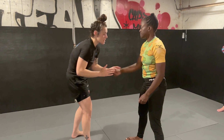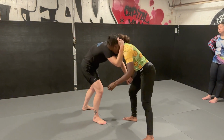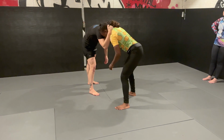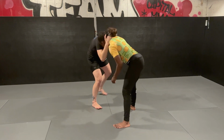We talked about this upstairs, where if Abby's got her hands out, I could do the slap grip collar tie, and I'm in nice control with my head, right? If I lose this arm and this person gets to a neutral position, this is a clinching position. We're both 50-50 in the collar tie, okay? So I want to move around, right?